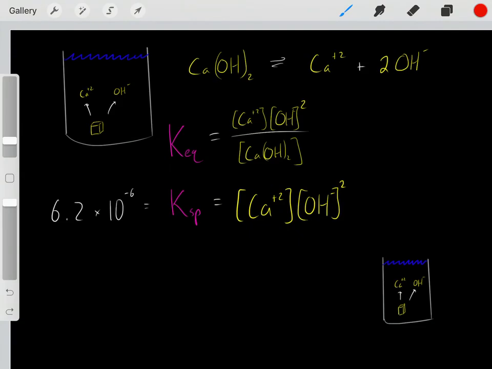And really what's going on is, again, this solid dissolves, it reaches equilibrium, and we have equilibrium concentrations. But really those equilibrium concentrations are the saturation concentrations. It's saturated. The solid kept dissolving, forming these ions. But eventually these ions have become saturated in the solution. And once we've dissolved the max amount and these ions have become saturated in the solution, we've reached equilibrium. So really, these concentrations are saturation concentrations. And again, that's what's going on.